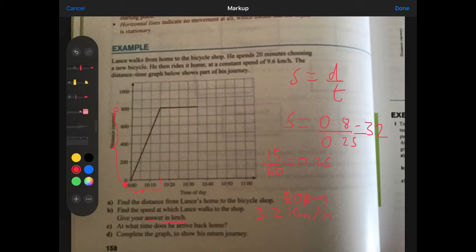So to answer part C, I know the distance he needs to cover back home. So I'm going to use this formula again. Speed equals distance divided by time. We know the speed is now 9.6 because they told me that he's cycling home now. So 9.6 is going to equal the distance, which was 0.8 kilometers. Remember that. We're working in kilometers per hour divided by time. So to answer this question, the time, I need to rearrange the equation.